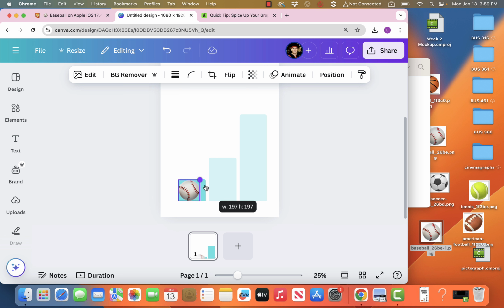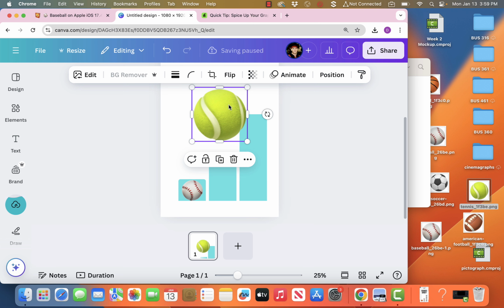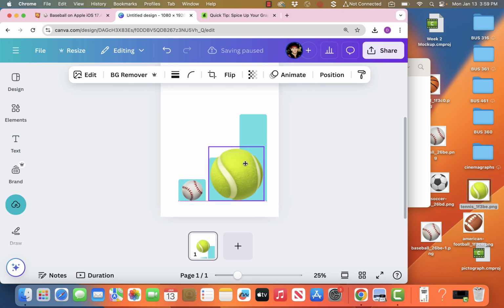Like it looks like for me 197 is about right, and then I can try to center it. And then when I bring in the next ball, I don't want to bring it on top of there. I can remember 197 and make them be the same.